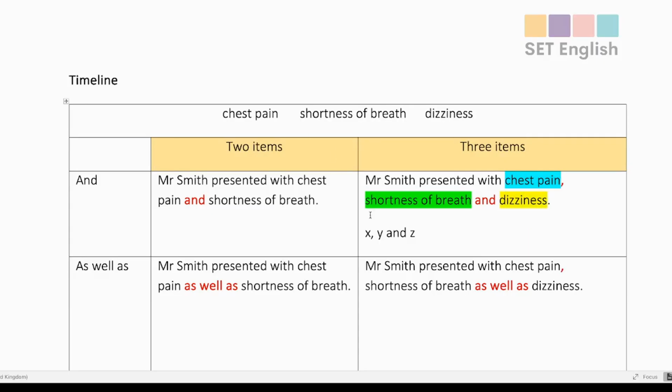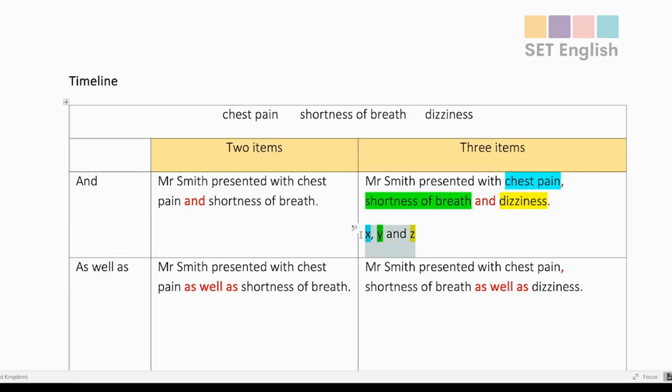All right, so Z is yellow. Y is green. I know this is very basic, guys, but it's important for us to show what the difference is. All right? When you do as well as, it's not like that. Okay, let's take these ones and put them down. It is X and Y as well as Z. That's how we do it. Okay? You don't list in the same way with as well as you do with and.